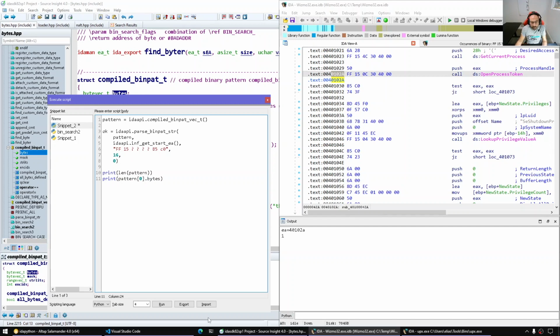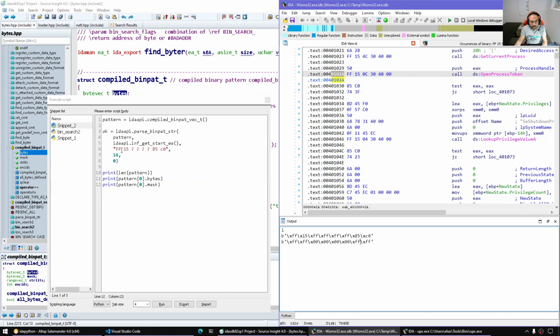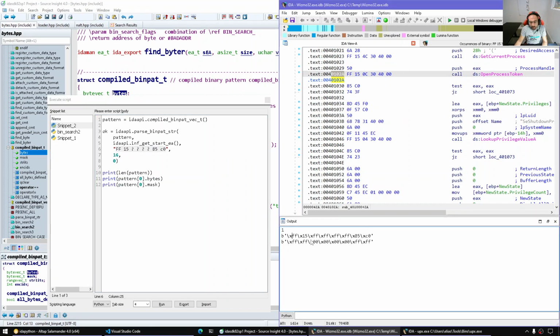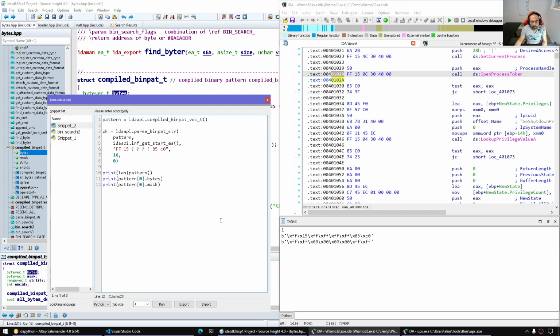We can display the bytes. So these are the bytes, and let's also display the mask. Let me clear the screen. And so the bytes, we can see all those are my bytes. And the wildcards got replaced with the zeros to formulate the mask. That's how IDA internally builds this thing.